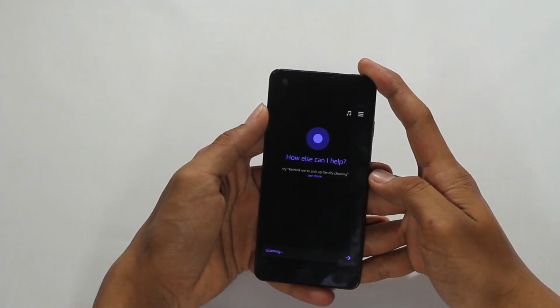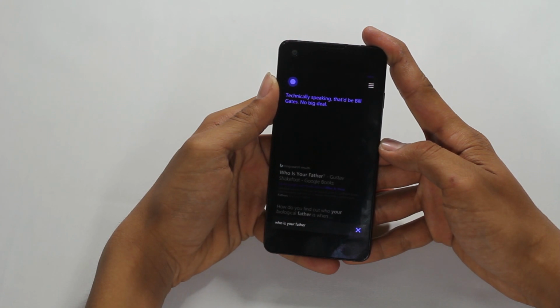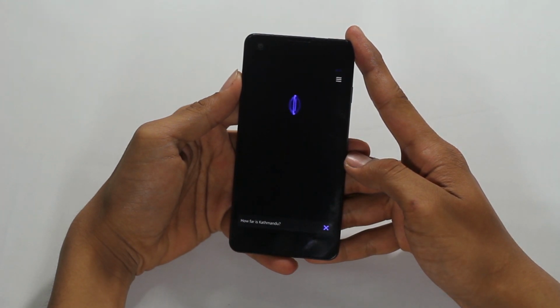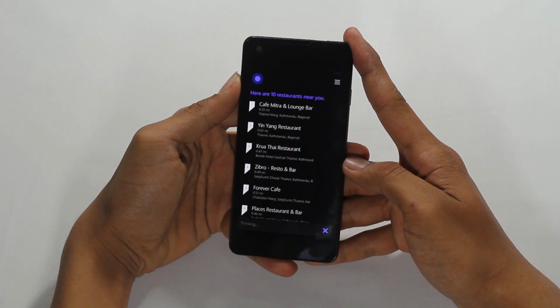Do I need an umbrella tomorrow? The forecast for tomorrow shows light showers with a high of 74 and a low of 57. Who's your father? Technically speaking, that'd be Bill Gates. No big deal. How far is Kathmandu? It'll take 15 minutes to drive to Kathmandu. Where is the nearest restaurant? Here are 10 restaurants near you.